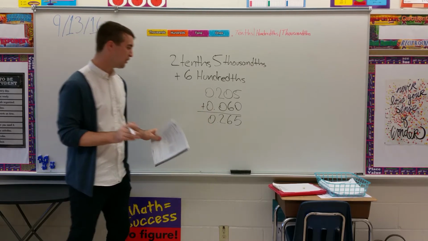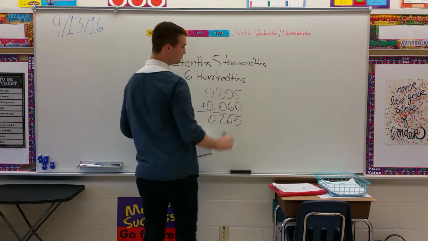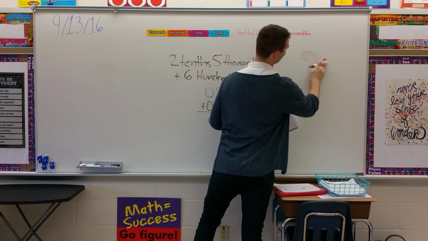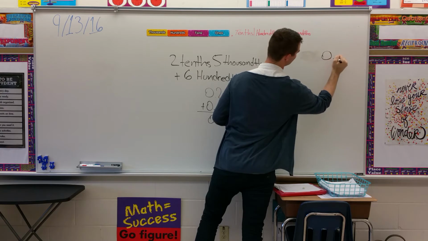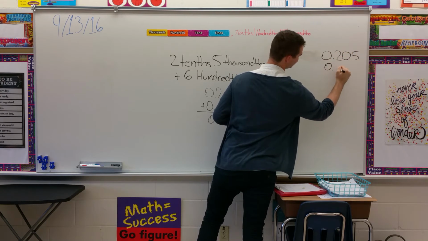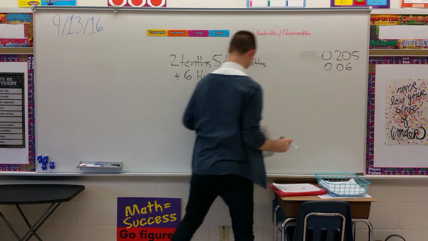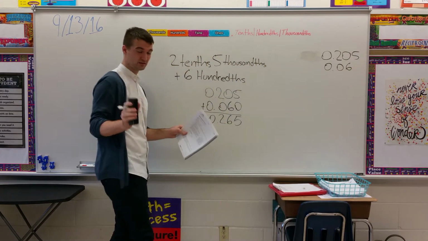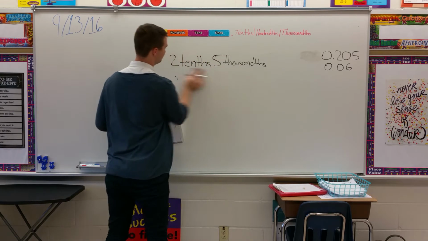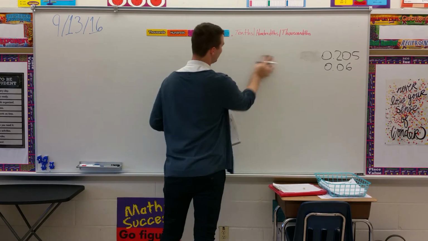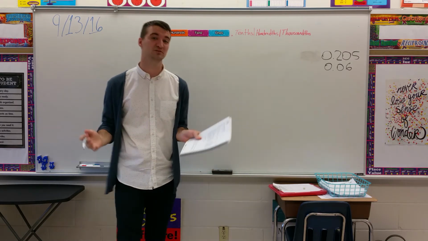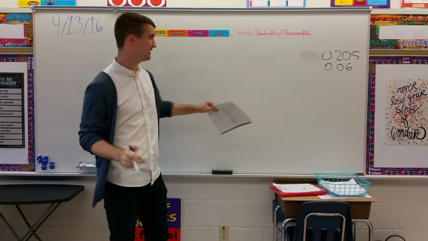All right, so what I'm going to do is I'm going to write these two numbers off to the side here. Actually, we'll move it a little bit farther out here, so we can remember them. And I'm going to erase this. I'm going to do it the second way. All right, the second way involves place value. Okay, everything technically involves place value, but we're going to use a place value chart right here.